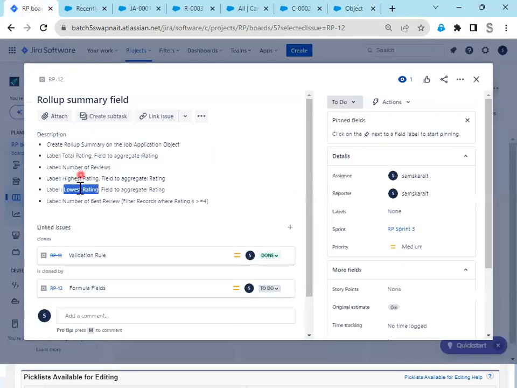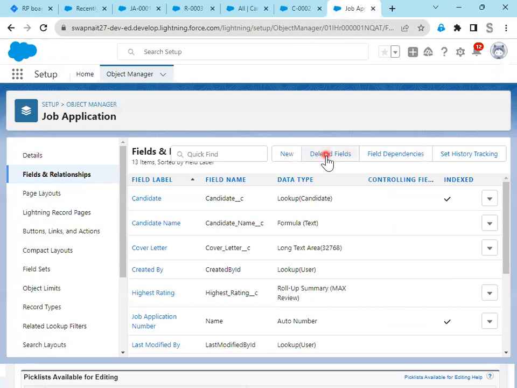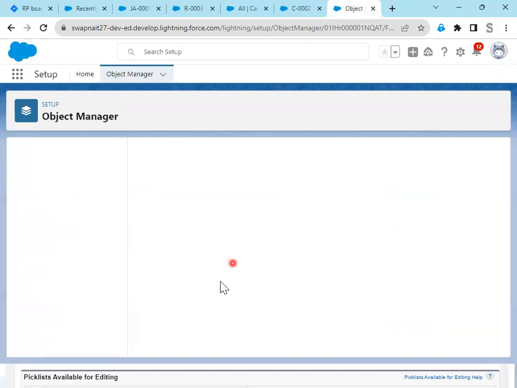Now the last one is number of best reviews. Now, how do I get number of best reviews? Based on criteria. So I need to get the number of best reviews. Filter condition, I need to add it. So click on new.